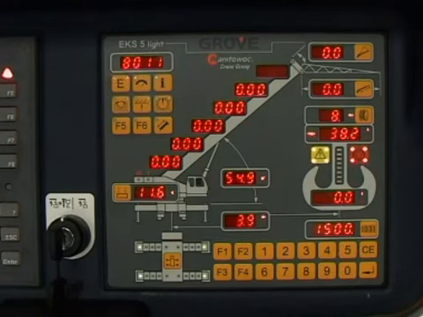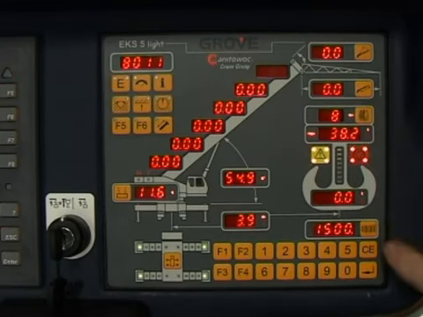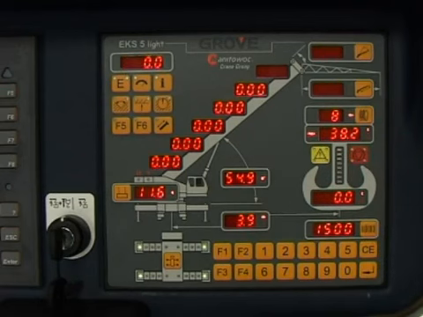The display will then configure automatically depending on the elapsed time since it was last used. If less than 48 hours, the last entered reeving and RCI operating codes are loaded as shown. If these still correspond to the crane's current operating configuration, you can press the enter buttons for reeving and RCI operating codes. This will remove the signal points after the entries to accept the reeving and RCI operating codes.